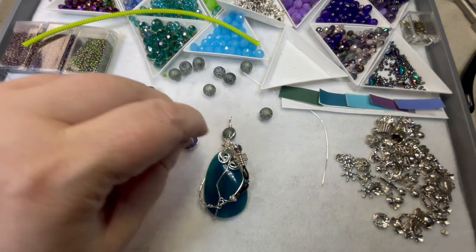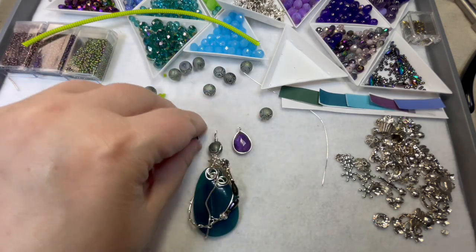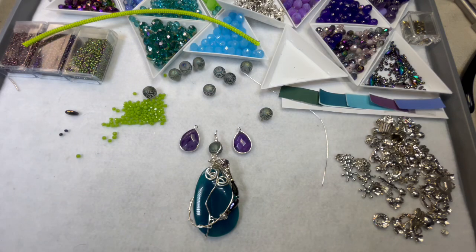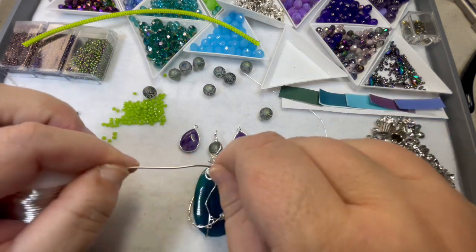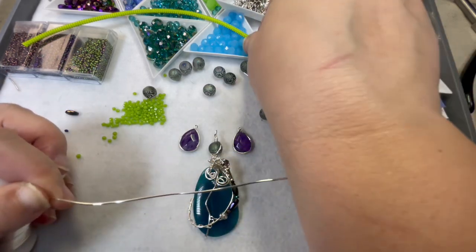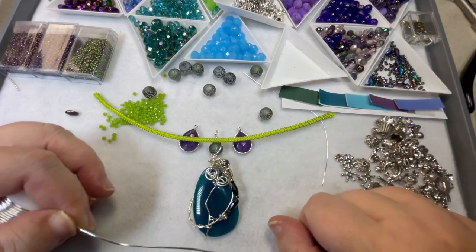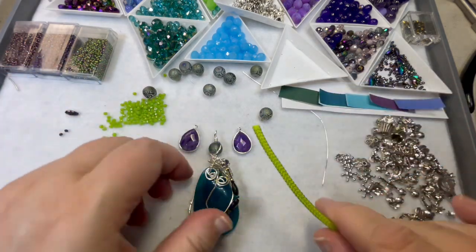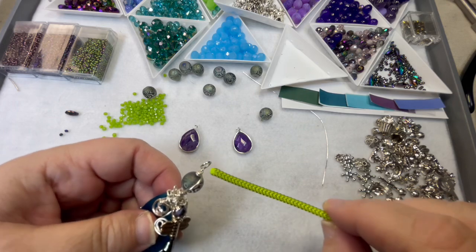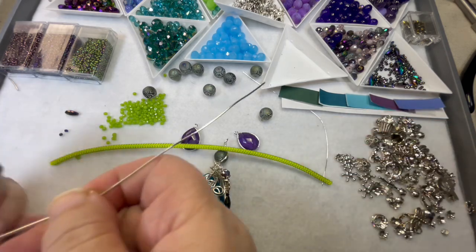So let's talk about our piece. I think we're just going to do like a triple hang thing. I know that makes no sense, what I just said, what I'm going to show you. We've made things like this before. I'm just going to make a little metal piece to hang off of this chain right here. Why can I not think of that? Silver silk. Actually, what we could do. Nope. I know what I want to do. Okay. Back to the drawing board.